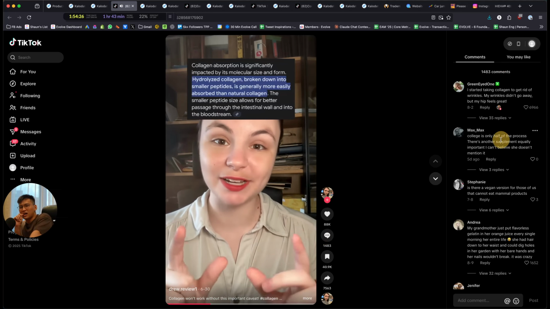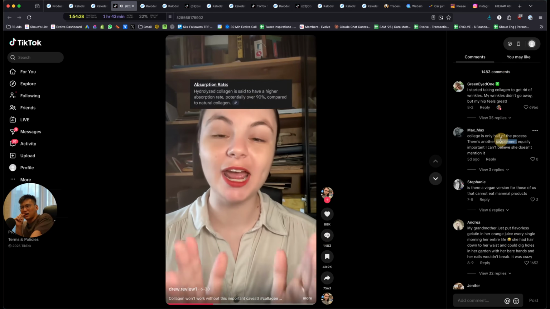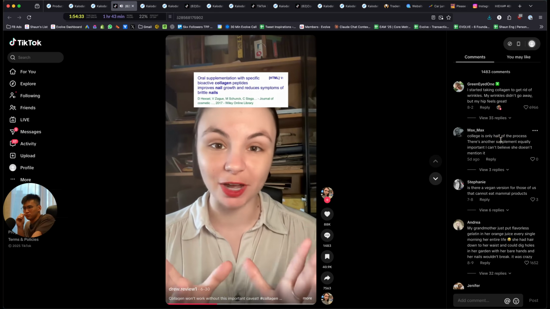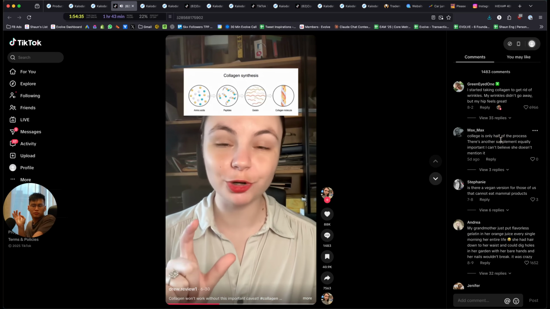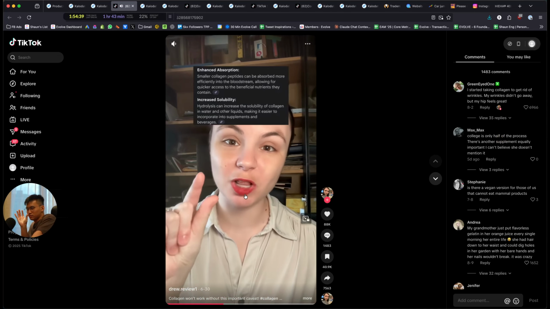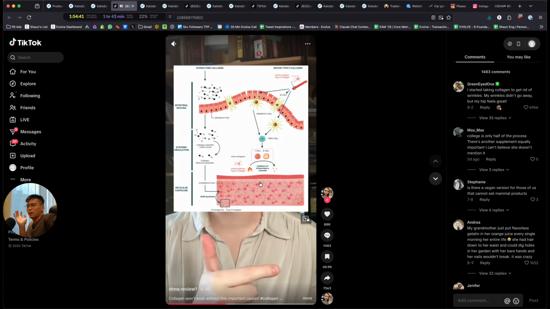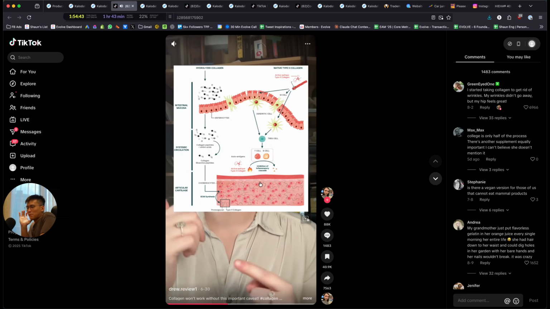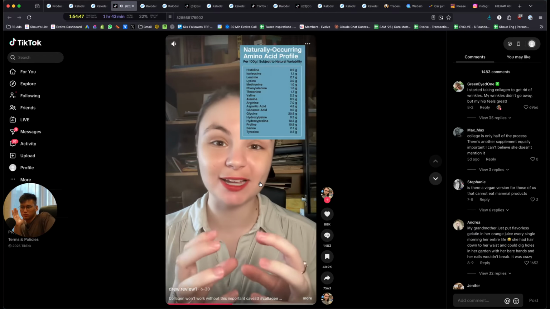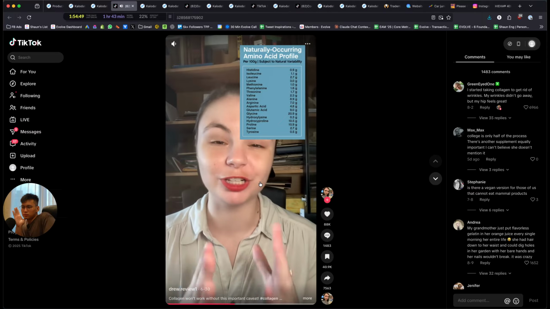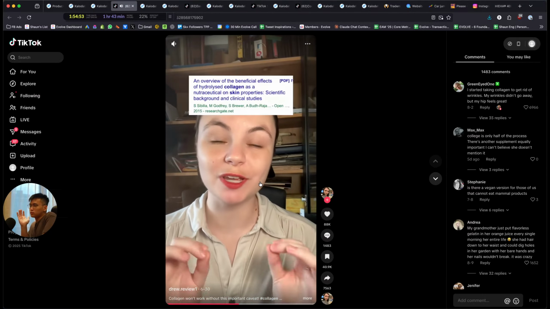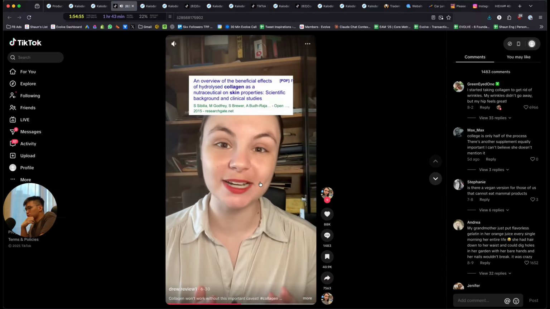These are little peptides that are broken apart from regular collagen, and they have a much higher absorption rate and more bioavailable, which means your body is actually going to be able to use it. Full collagen proteins are usually just peed right out of your body. So hydrolyzed peptides are going to be small enough to pass through your gut lining and enter systemic circulation, where it's going to travel throughout your bloodstream and find the important cells that can use those amino acids and peptides to create way more collagen in your body. So it's very important to find a supplement that has hydrolyzed collagen and also shows the amino acid profile of all the peptides that are in the formulation.